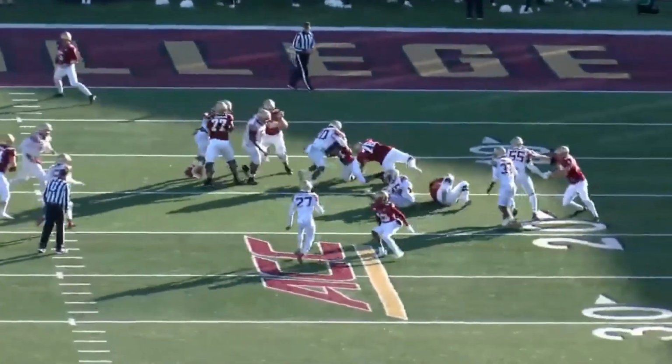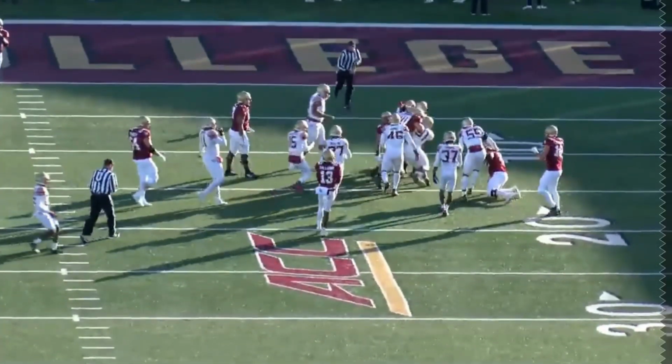If the whole team would kind of help out too, maybe. But other than that, what do you guys think of Zion Johnson? We think he's a dominant run blocker, needs some coaching on the passing game, but will those athletic traits carry over and he learns it? Possibly. We'll see in the very near future.